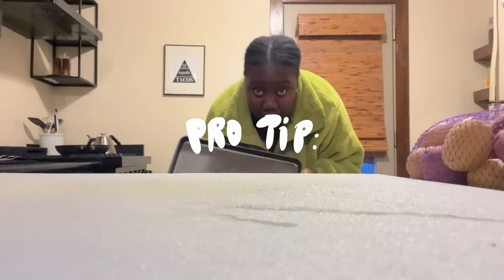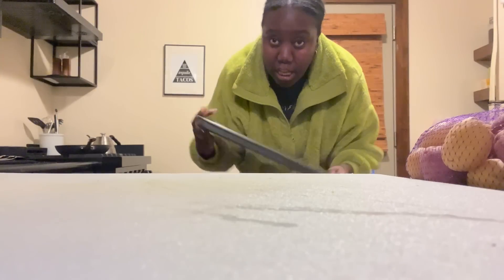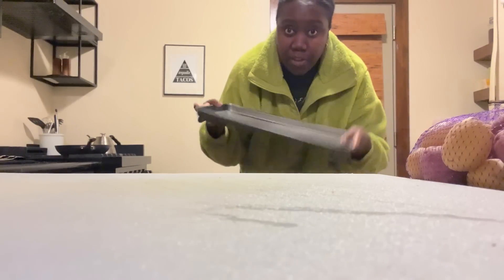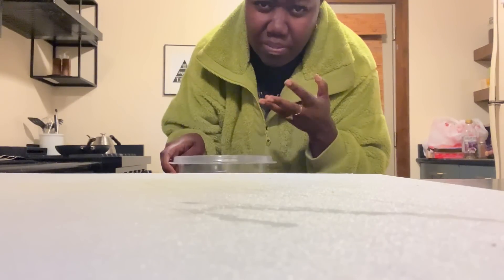And then we have some veg — frozen broccoli. Let's get down to business. Shout out to this Airbnb for having a good knife. Tip: if you want crispy edges on things, put your baking dish or roasting pan in the oven while it's getting hot, so that you're applying your greased up, seasoned vegetables — in this case potatoes — to a hot pan. The way I wash my potatoes is I wipe them after washing because I don't want wet potatoes in the oven. I think I'm going to cut them in quarters.